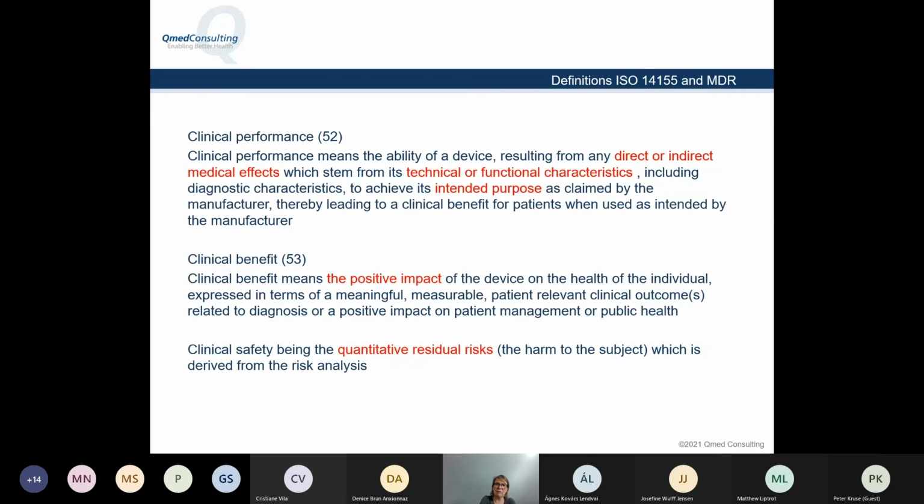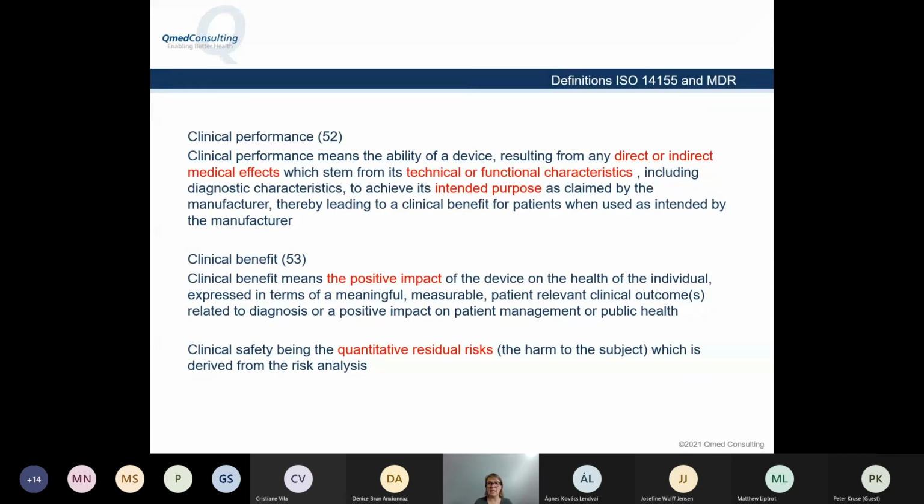So we just stressed the risk, now performance. And the benefit is the positive impact of a device. So what are you claiming that your product can do in terms of meaningful, measurable, patient-relevant clinical outcome related to diagnosis and so on. So it's not something that is really coming out of the blue.